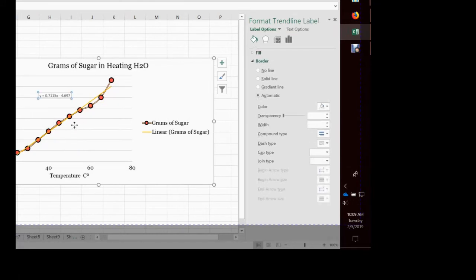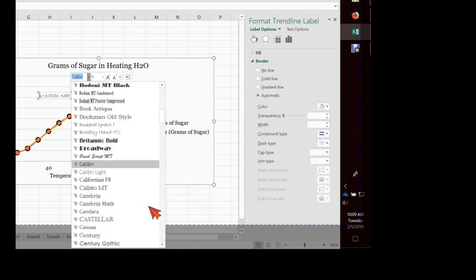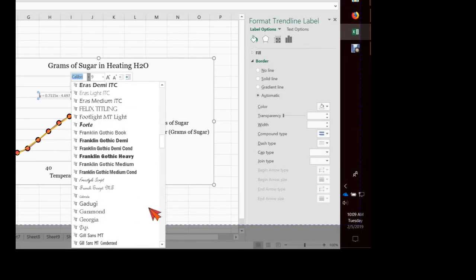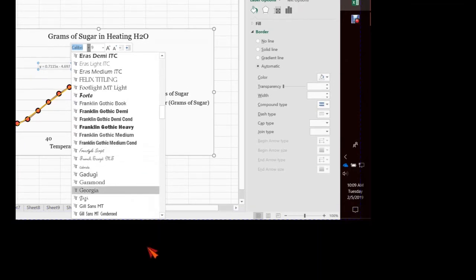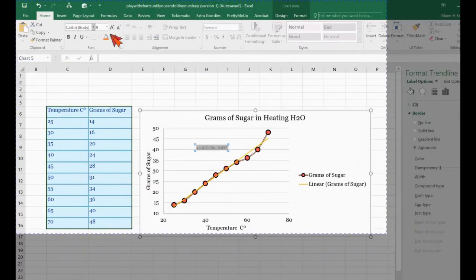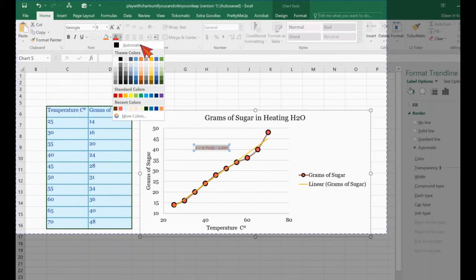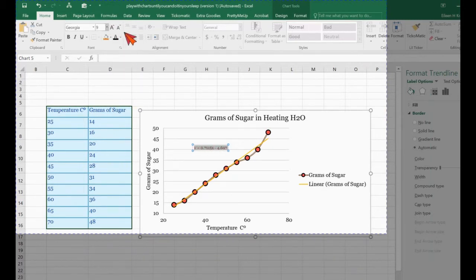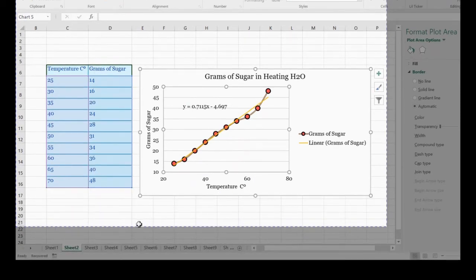First of all, it's tiny and gray, so I'm going to run my mouse across it. Then I'm going to change the font to Georgia. I can find Georgia. Georgia. I'm going to make it black. And by now you can guess what I'm going to do. 12 solid points. That's readable. That looks very pretty. But it has another issue.